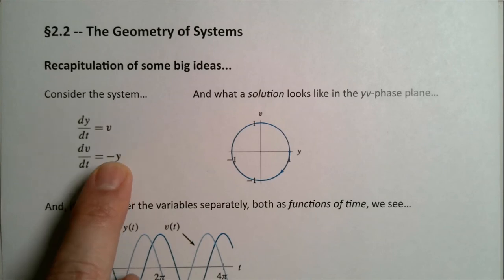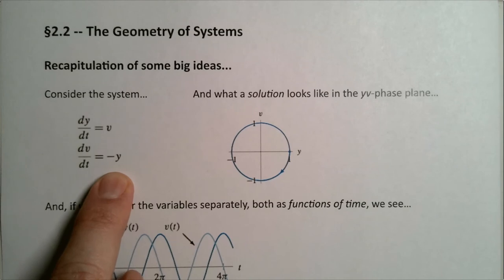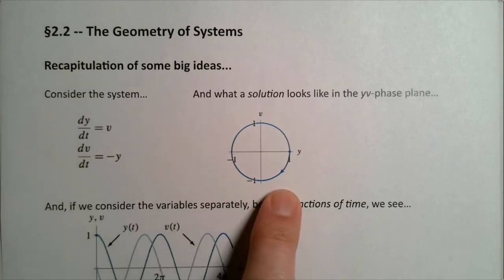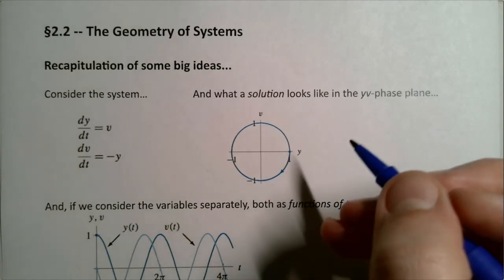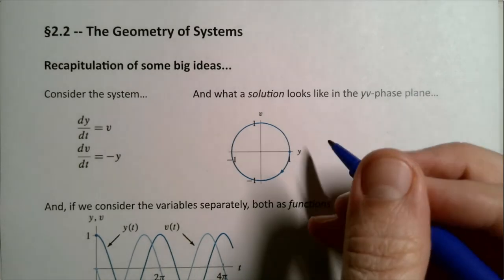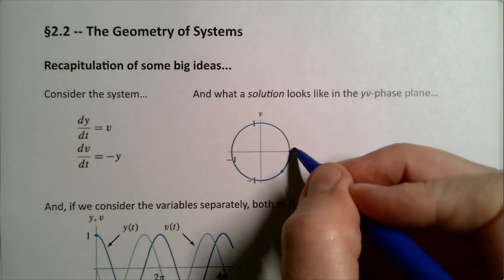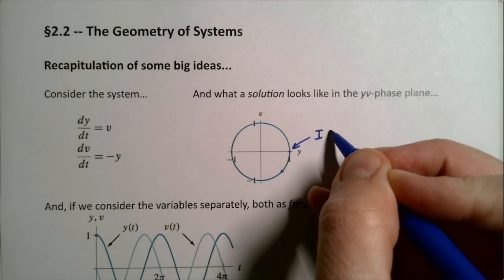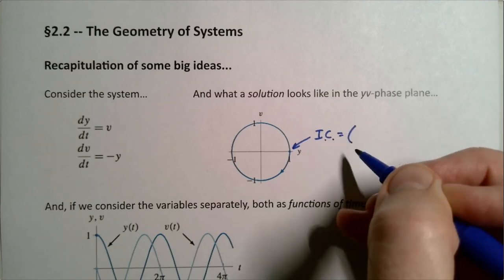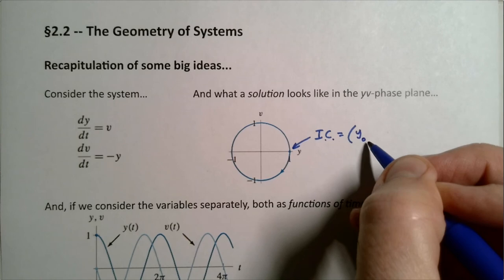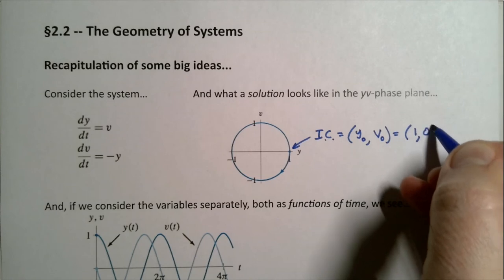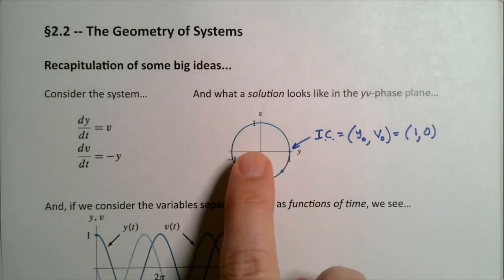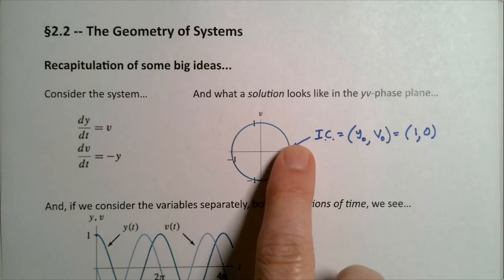So it turns out that when we took this system and turned it into a phase plane plot, a DE plot, with an initial condition, we got a graph that looks something like this. Keep in mind, this is one particular solution on the phase plane. Our initial condition, our IC, was an initial y, comma, an initial v. For this one, it was just something really simple like 1, 0. And you can tell it's 1, 0 because we're 1 unit in the horizontal and 0 units in the vertical.